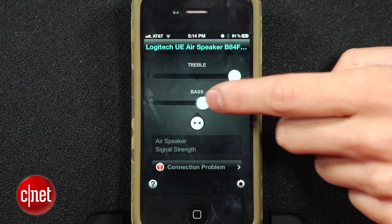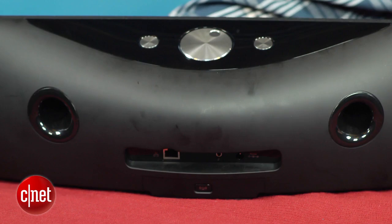So what if you don't have an iOS device? The instruction booklet also details a slightly more complicated method to connect a non-AirPlay device that involves navigating your computer to an IP config page, selecting your network, and entering the password. It's definitely a little more tedious than just downloading the app on your phone, but once the UE Air reboots, you should be hooked up within 10 minutes or so.